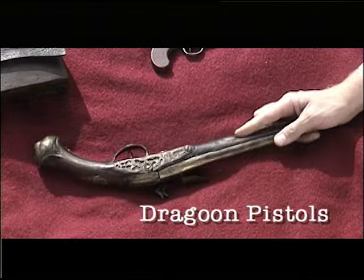Takes aim, and on the command to fire, today, 200 years later, they are classics that are gaining in popularity, both as collectibles and sporting arms.